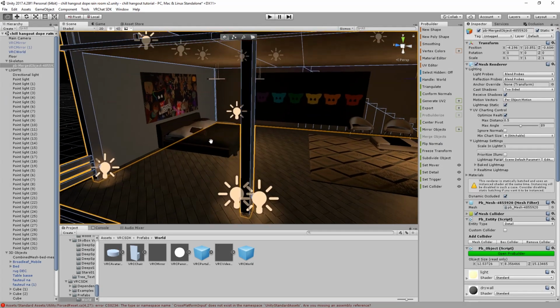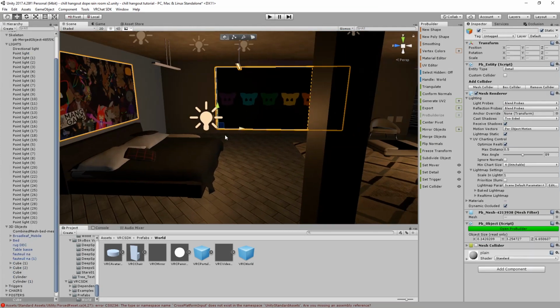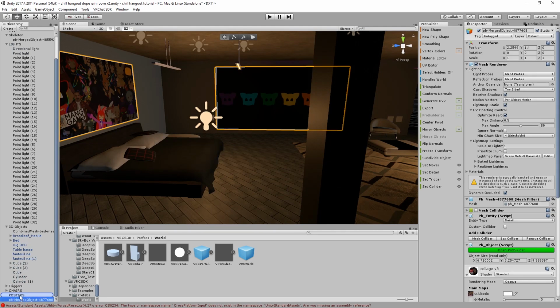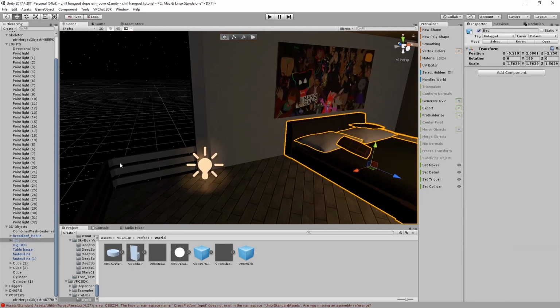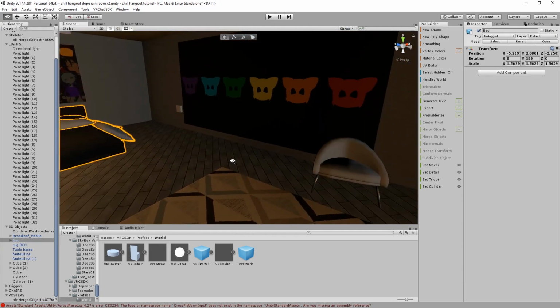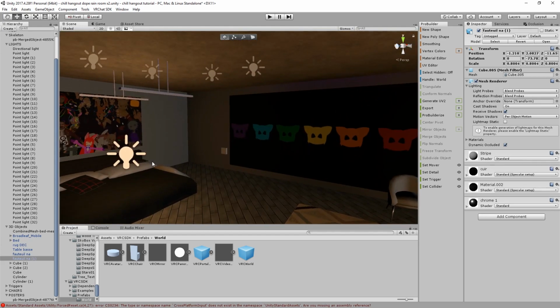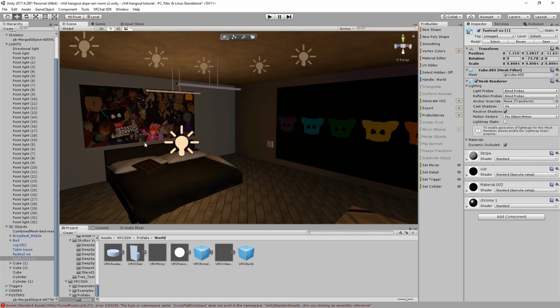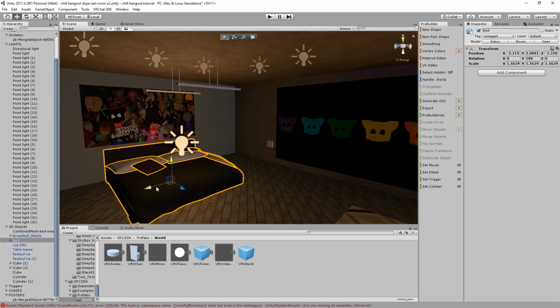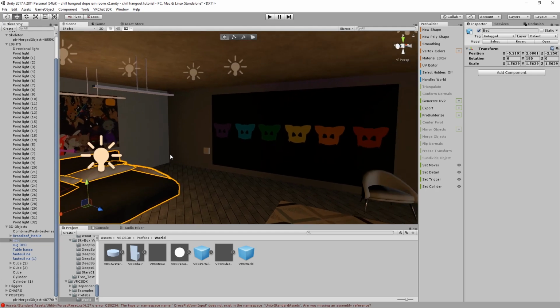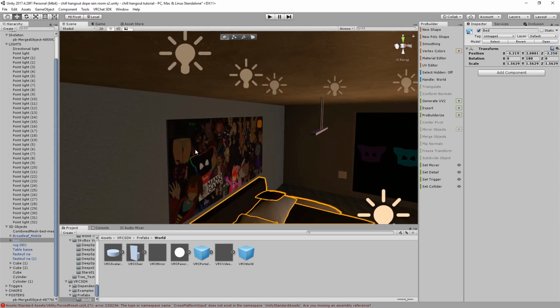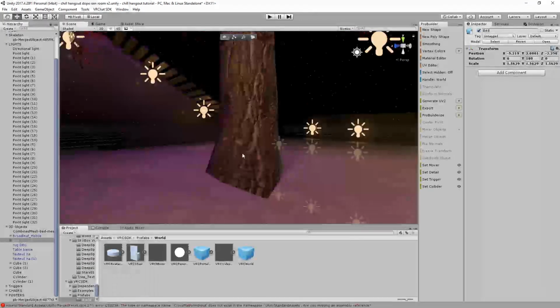Yay. I can combine my posters now because those are both Pro Builder objects. And you're probably thinking, well, what do you do if you don't have Pro Builder objects? Well, for these, you can use a tool called Mesh Baker. There's a free version of it on the asset store. I've already pulled it out for this project. I don't know what I'm editing out, so I don't know if you actually saw me use it, because I was trying to work with something that just was not working.